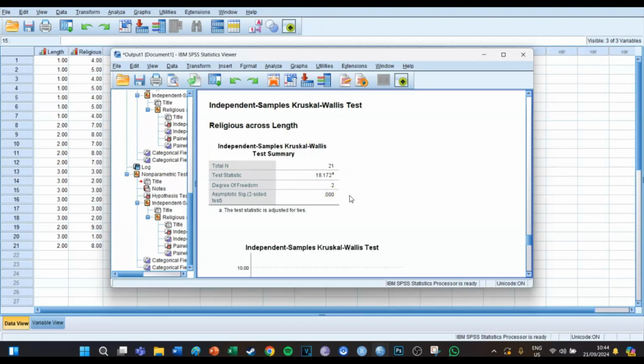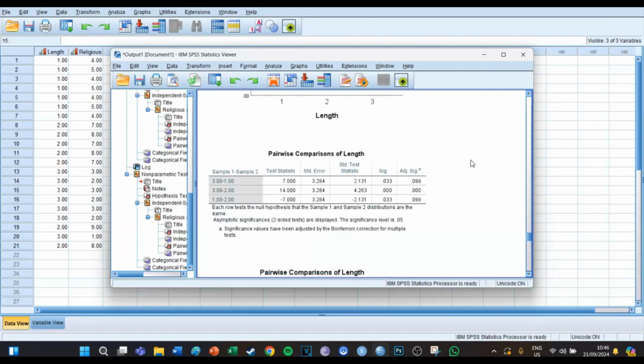Well, that is 0.000, which is smaller than the alpha of 0.05. So there is a significant difference between the groups. And the test statistic of the Kruskal-Wallis test is 18.172, which is significant.